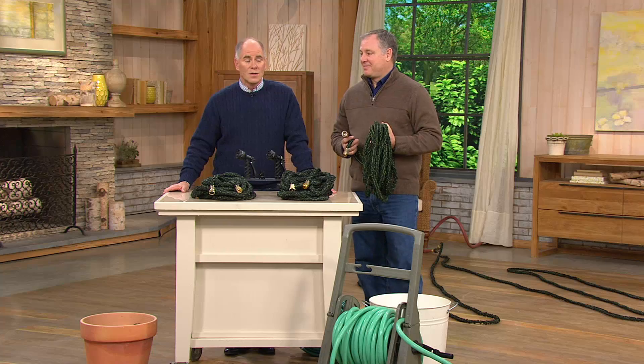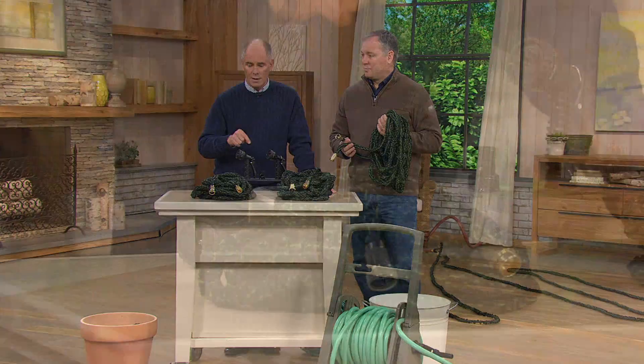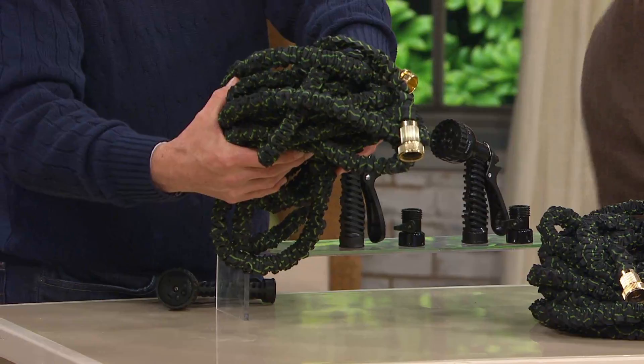25 feet is not very long, not when you've got any gardens whatsoever. So Sean was challenged to bring us the best value in hoses that I've seen in a long time. These are two 100-foot hoses. Now by the way, a hundred-foot rubber hose would weigh how much do you think? Well, that's about 10 pounds.